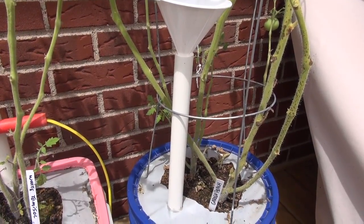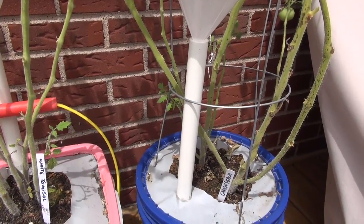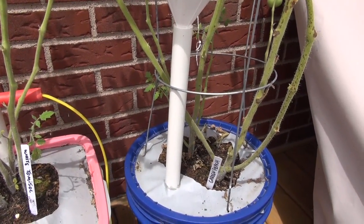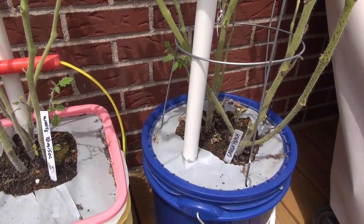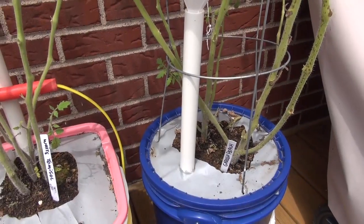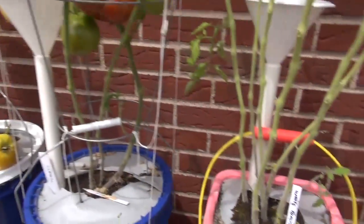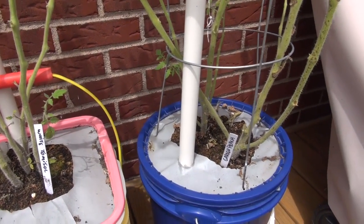I'm going to try to get the seeds from them and discard the rest. I'm going to soak the seeds in hydrogen peroxide to make sure I don't perpetuate this problem. It's possible the seeds may have had this on them already. I'm not going to blame the seed company — I'm just saying it started with one or two plants, I sprayed them, and everything got it. Between the heat, the blight, and everything else, this is the result.